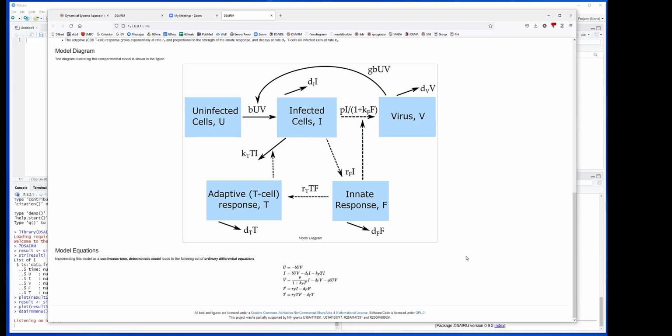What that trick gives you is that the overall time the cells spend in all the I compartments together becomes more like a gamma distribution. So it doesn't have this exponential shape, but now most of them are infected for a certain time, and then after a fixed time they leave.